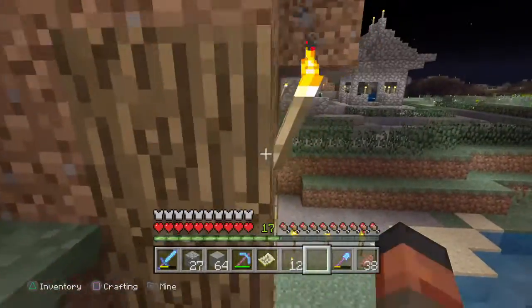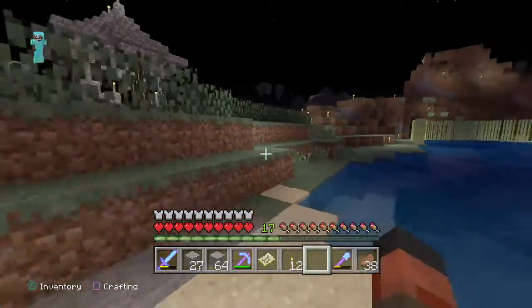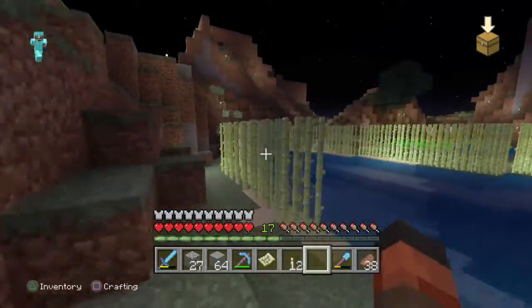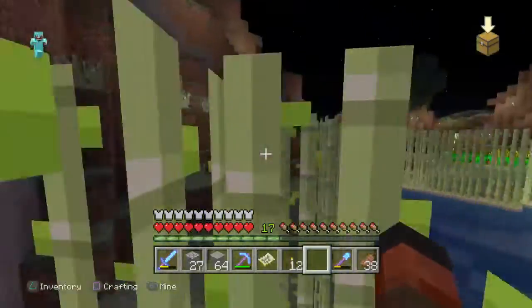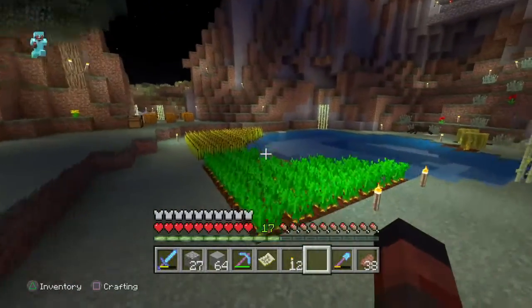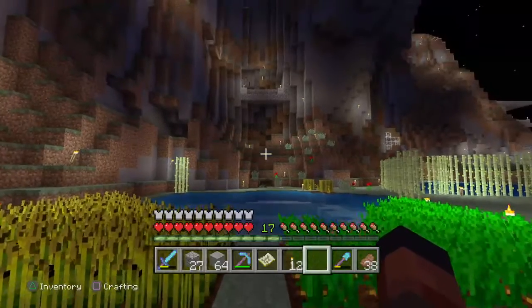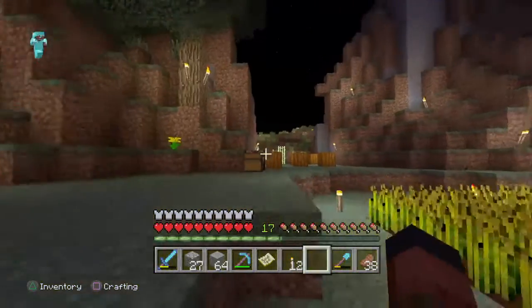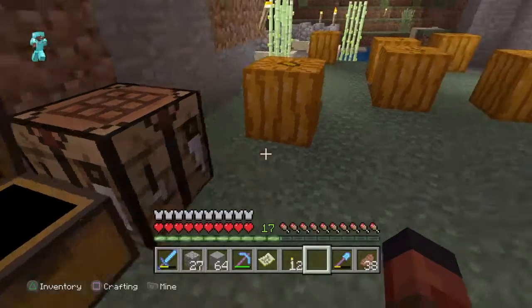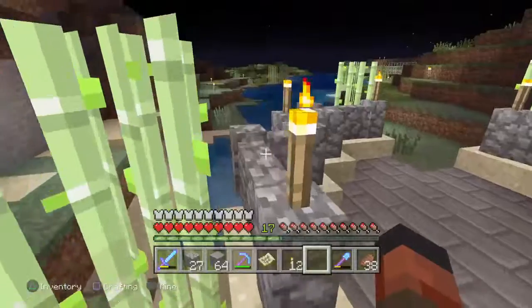Not a big fan of this. I didn't terraform this well, but it looks decent nonetheless. So let's go take a trip through our sugarcane quick. And here was my first little farm that I made, just for some sustenance. There's the melon farm out there again. We got pumpkins over here. I'm not so sure why, because, well, I used to make pumpkin pie, I guess, so that would be why.